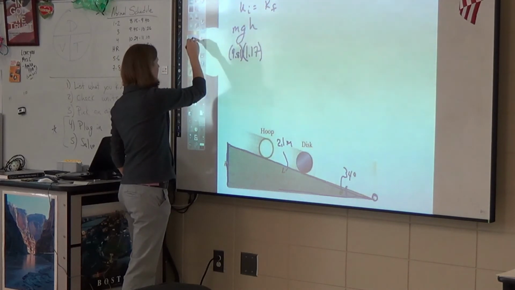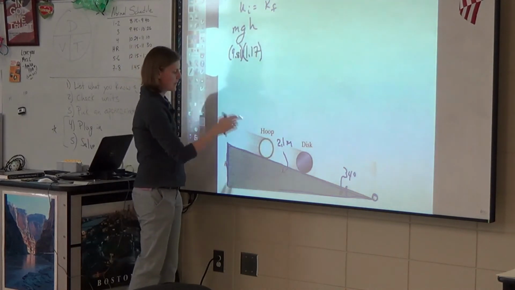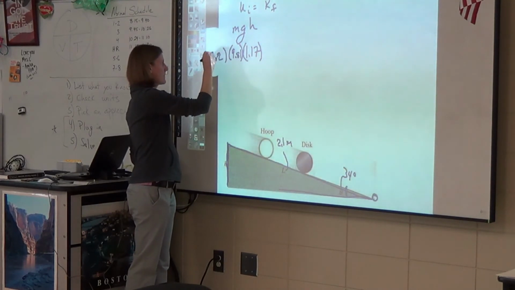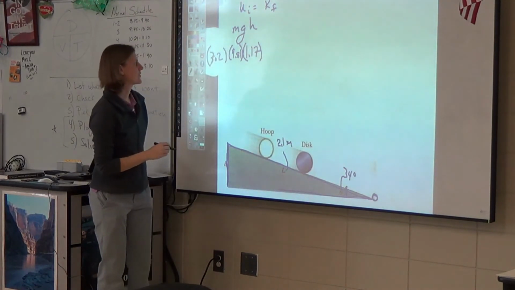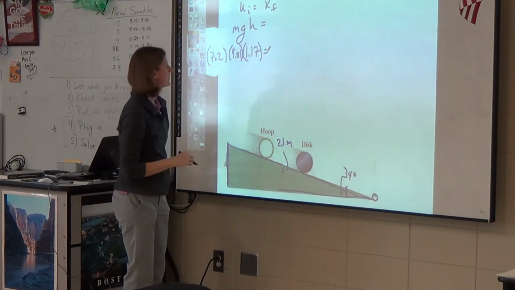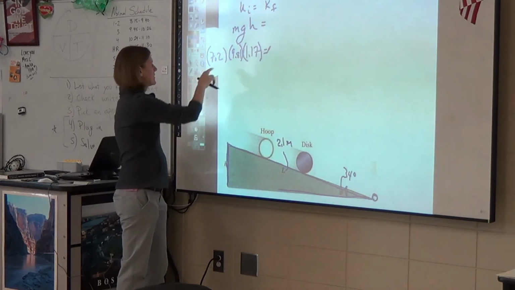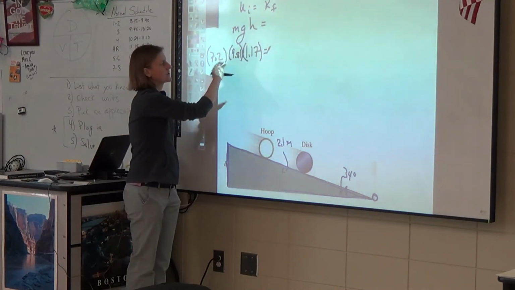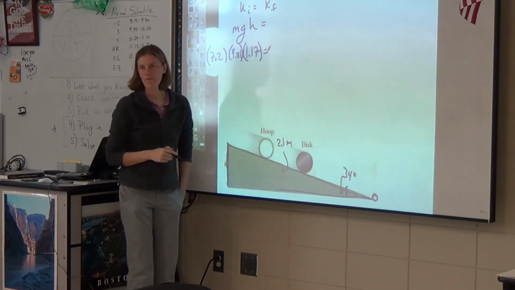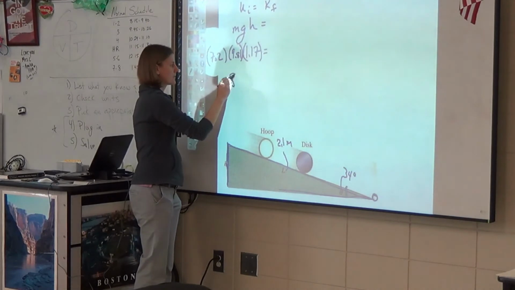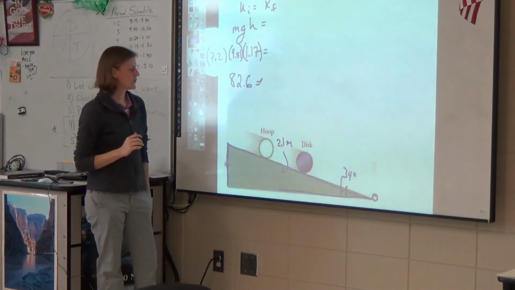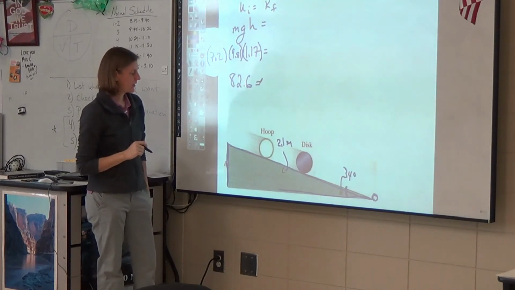Okay. All right, and what is the mass? Either way, this should have been the same mass. 7.2. Okay, so that's just potential energy. Just tell me what that is, because then we can at least steal this number for when we do the disk. Okay, so the original energy is 82.6. That should be conserved.